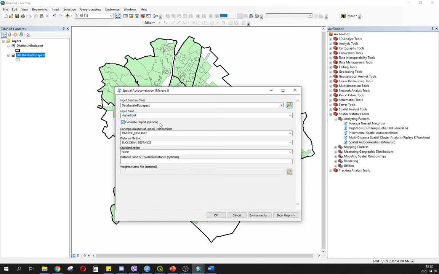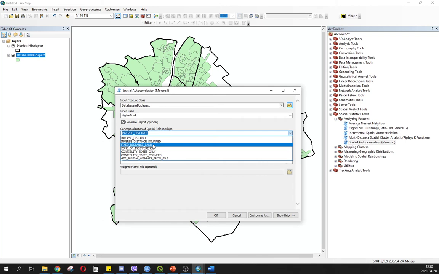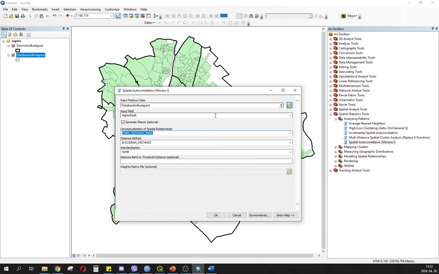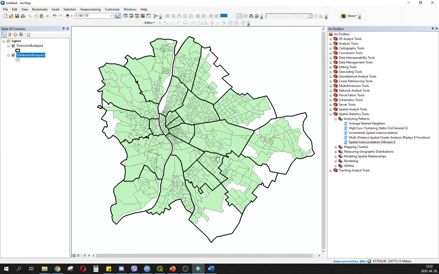Click on the checkbox generate report, and not the inverse distance. We are curious about the fixed distance band, and Euclidean distance is fine for this calculation. Okay.